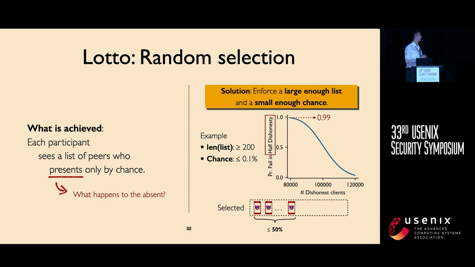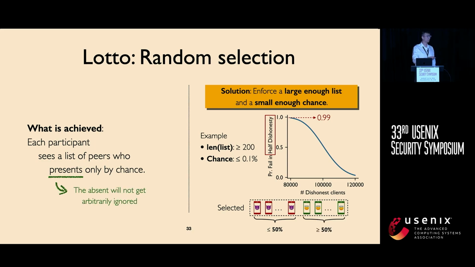So in this case, with 99% probability, you can see that the proportion of dishonest participants will not be larger than a half, meaning that the rest of the participants should be selected from the honest clients. So that means the server cannot arbitrarily ignore those honest clients, unless it has controlled much more than 80,000 clients in the population, which we argue is impractical in most cases. So essentially, we have played a probabilistic game with the adversary. So that is essentially how we deal with the first challenge.